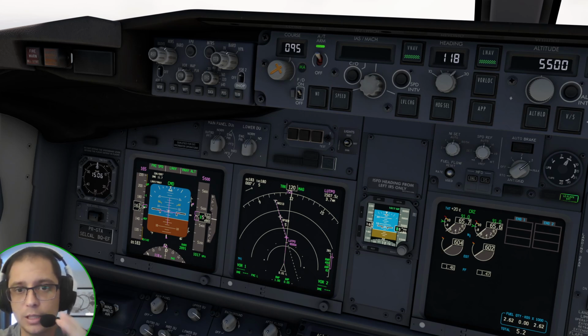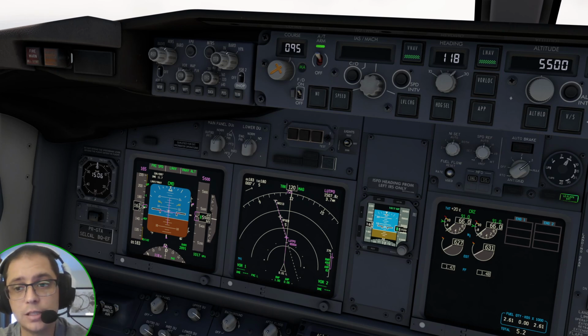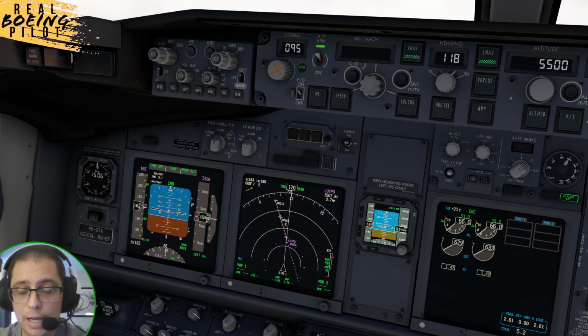Okay, so let me say that again. If you are extending your flaps while you are descending on the approach, trying to capture the glide path, the speed will always be reducing and the rate of descent is going to be reduced as well.